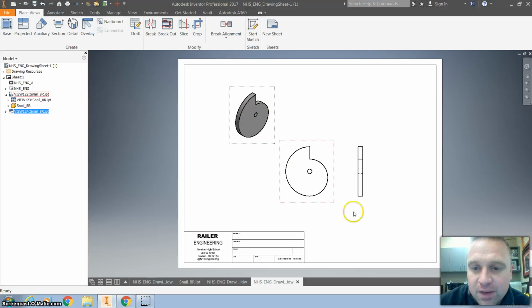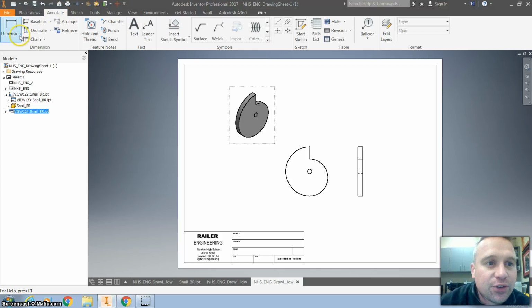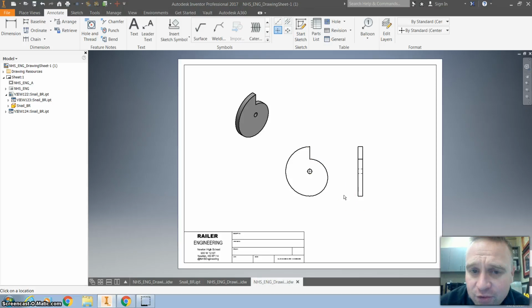Okay. Now we can go ahead and start annotating our CAM. And so the first thing I'm going to do is click on the Annotate tab. These are all the tools that you can use to annotate your part drawings. The first one I'm going to use is the center mark. And so I'm going to click center mark and I'm going to put a center mark in for my hole. What that's going to allow me to do is select the center of that hole for when I want to use that as a dimension. Okay.